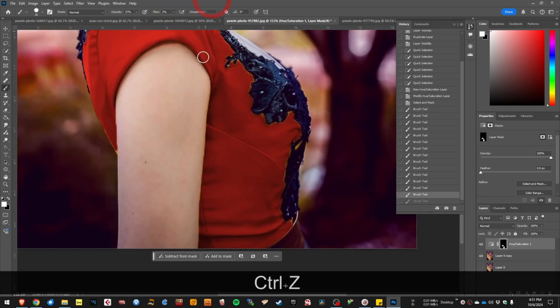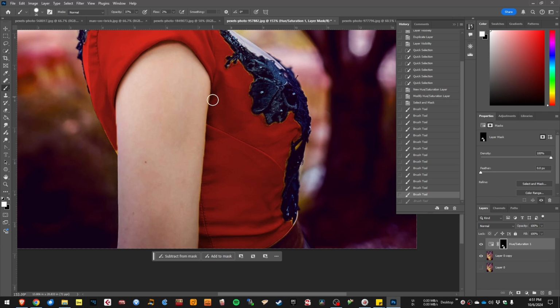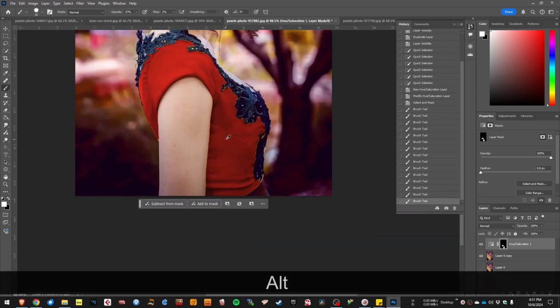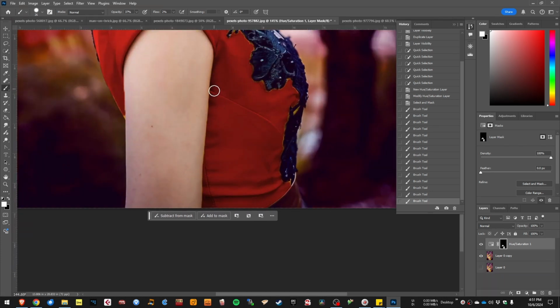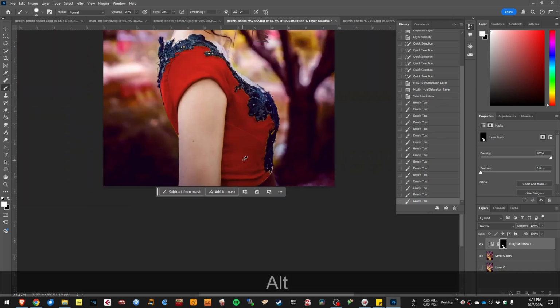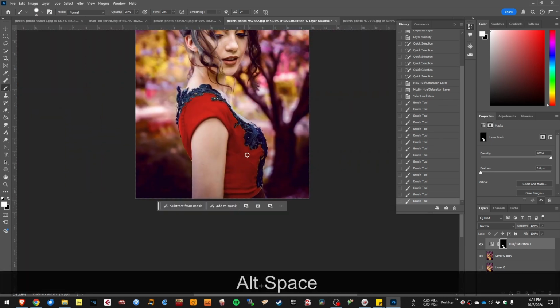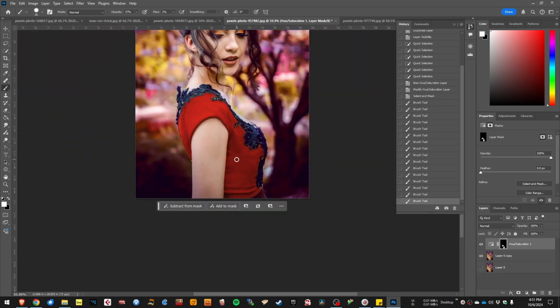play with the settings. You gotta undo quite a bit. Press Ctrl Z to go back a step and then retry. Okay, so now flow is at 2%. This is a little better, right? The yellow's mostly gone, and there's a slight red reflection over here. Okay. So take your time with it. You're not gonna get this on your first try, so you have to keep trying.